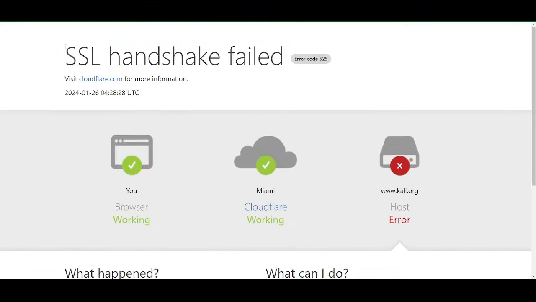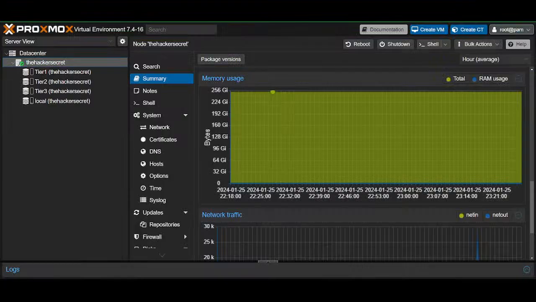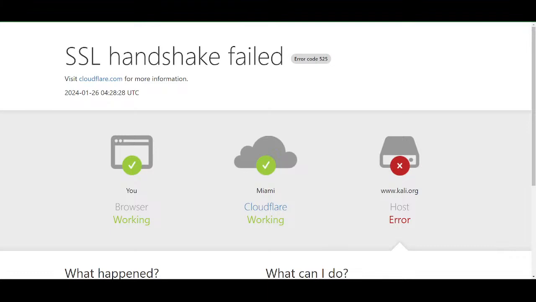Well, ain't that a something? Try and stream, get the latest version of Kali Linux, and the site's down. Are they doing maintenance or something?